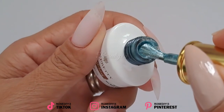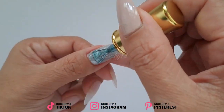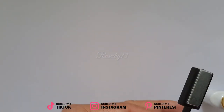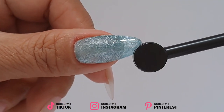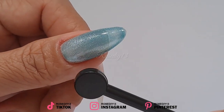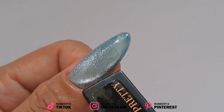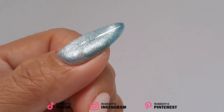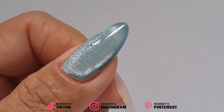Apply base gel first and cure. Then apply first coat of Sea Blue Cat Magnetic Gel. Use magnetic stick to make the shape you want. And then cure for 60 seconds.